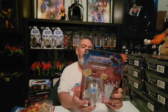I want to say this is one of the first African-American figures, or MOTU figures, because I don't remember any other ones in there. So this is pretty cool. His armor is almost just a repaint of Fisto's. Oh, and he comes with another head sculpt, and he comes with an exchangeable clamp. So we got Champ Clamp.